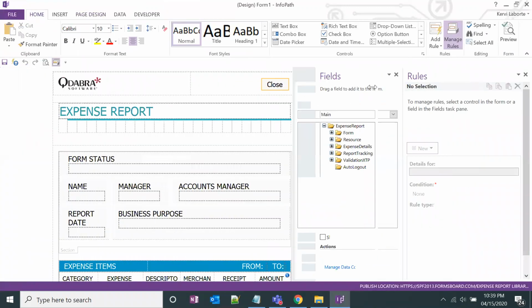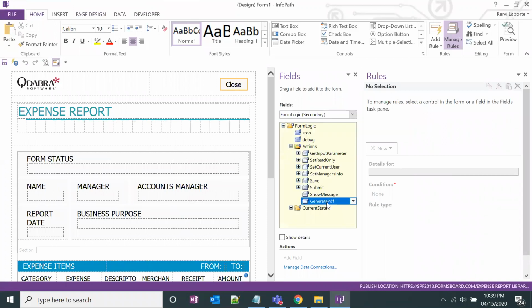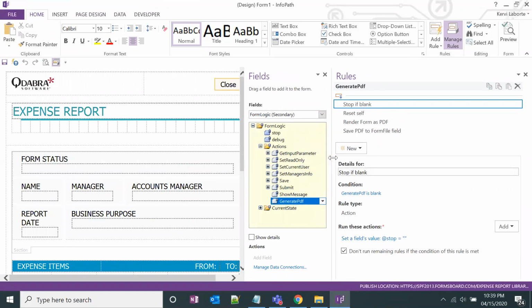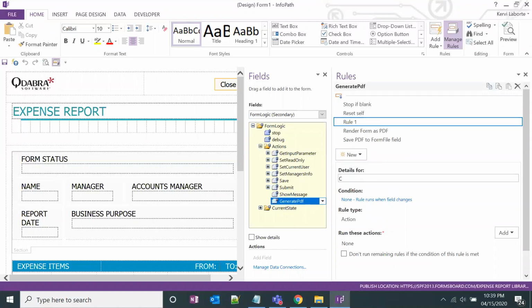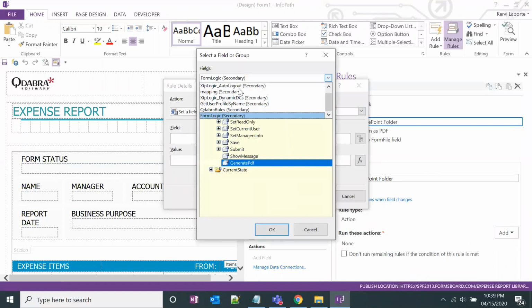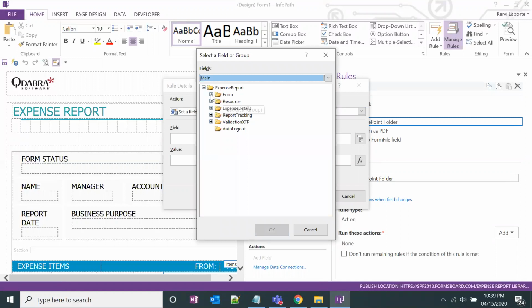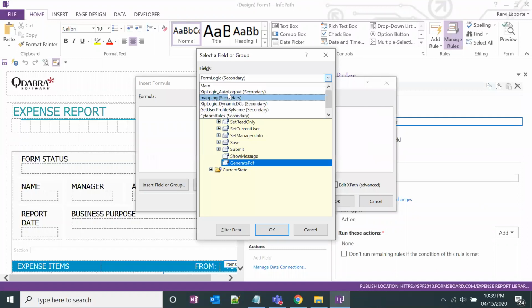All right, so next, let's go to the same node, this Generate PDF, and under the Reset Self rule here, let's create a new rule called Create SharePoint Folder. So after that, we're going to set the attachments folder name, which is under the main data source, with the name of our expense report.